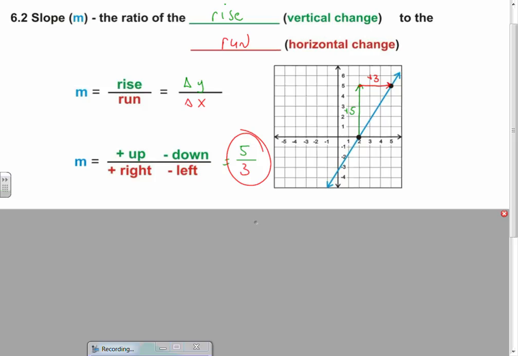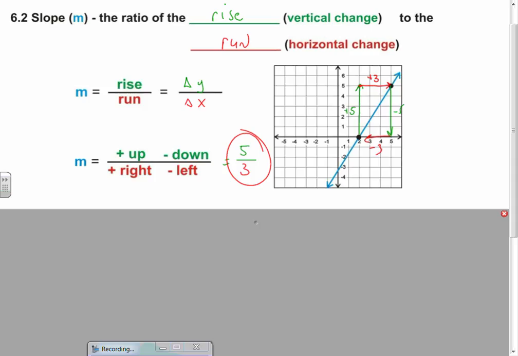Okay. Don't do this on your graph because you'll get it too busy for when you look at it later to try to understand. But watch, let me start at this point. Let me go down 5, -5, right? Now if I go left 3, don't I head back and hit along the line again? Sure. Because a -5 over a -3 is equal to a +5 over a +3.